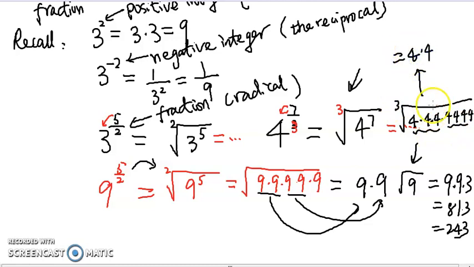4 times 4. These 3 copies come out, you get 1 copy. These 3 copies come out, we get a single 4. But there's another 4 left. Notice it's a cube root. We need 3 copies of a number, but 4 is only 2 copies of 2. We cannot simplify this further. But we can multiply 4 and 4 to get 16 cube root of 4. So that's how we simplify the rational exponent.